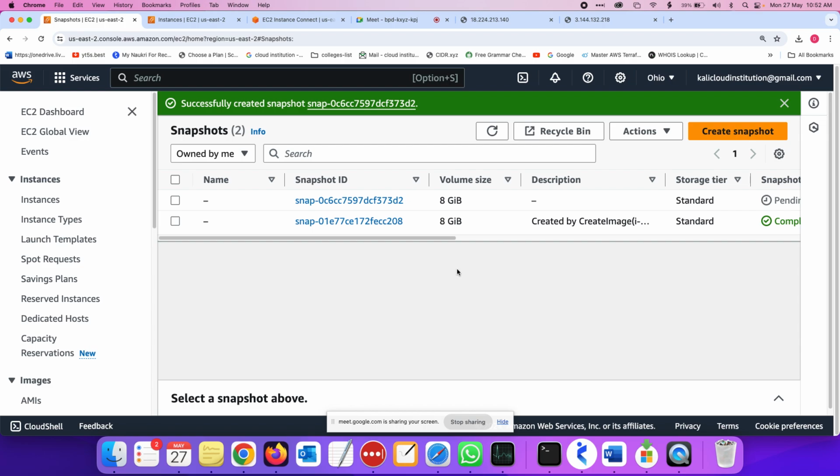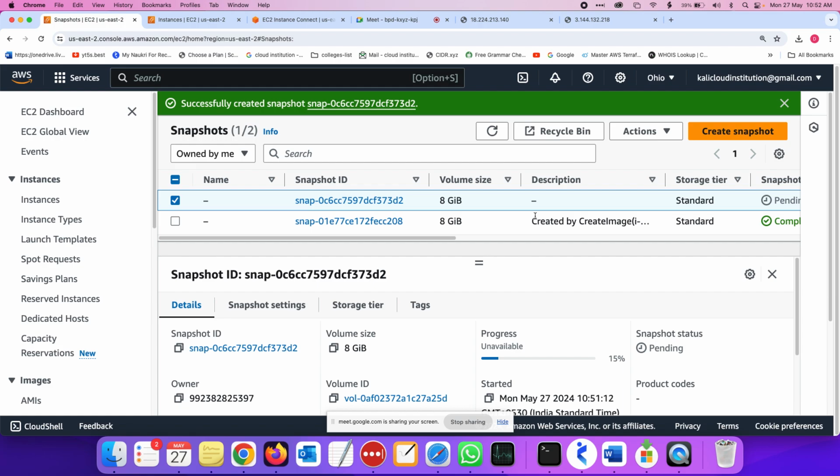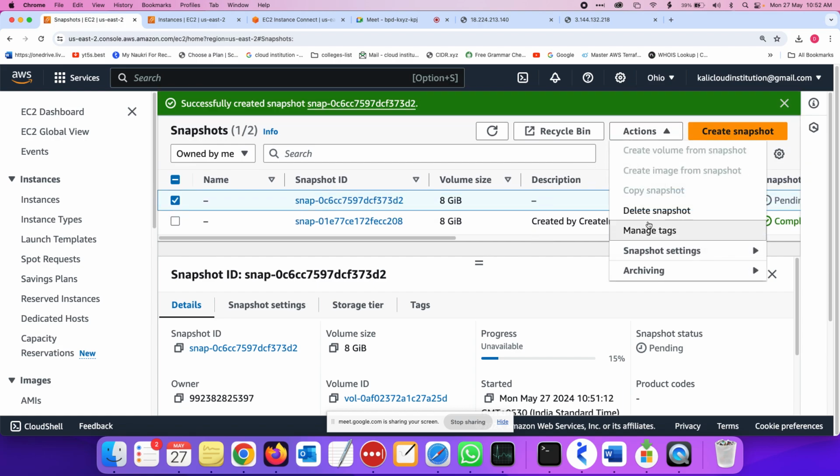Now I'm going here. Every image you wanted to create. Create now, manage daily snapshot and snapshot settings, modify snapshot, archiving. The snapshot is not ready yet. Copy snapshot: you can copy the snapshot to particular instances, and you can go and apply that snapshot to that one. You can practice all these things.